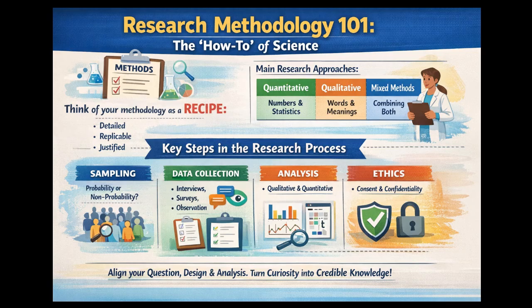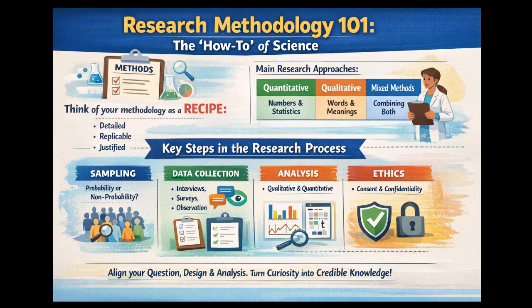However, methodology is not just a list of procedures. You also need to justify your choices. Why did you choose surveys instead of interviews? Why did you collect data from 50 participants rather than 500? These decisions are never random. They should be linked to your research question, your objectives, your resources, and practical constraints like time and access. Explaining the reasoning behind your choices builds trust with the reader and shows that your study has been carefully designed rather than thrown together.